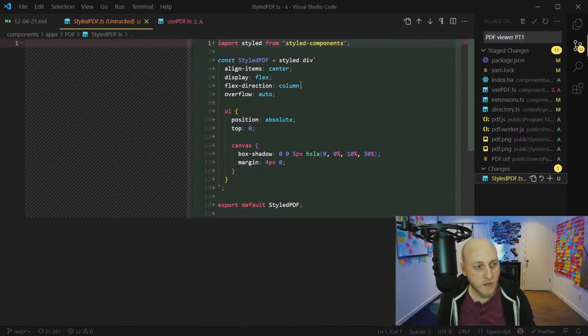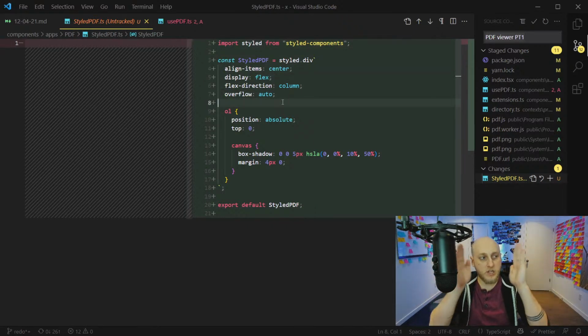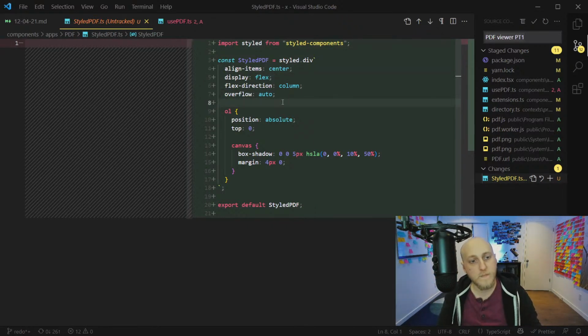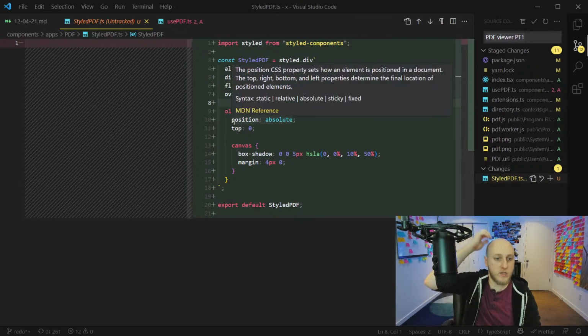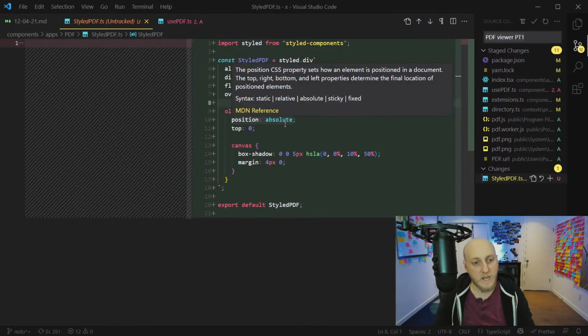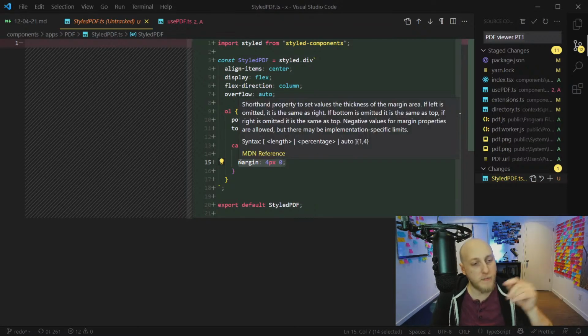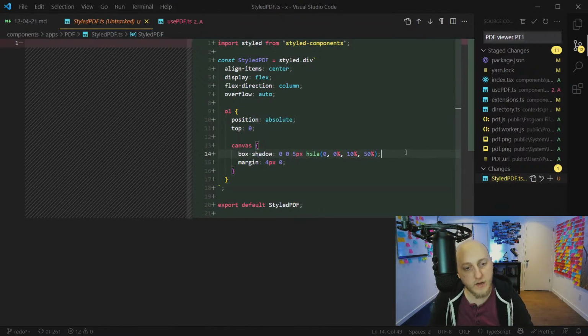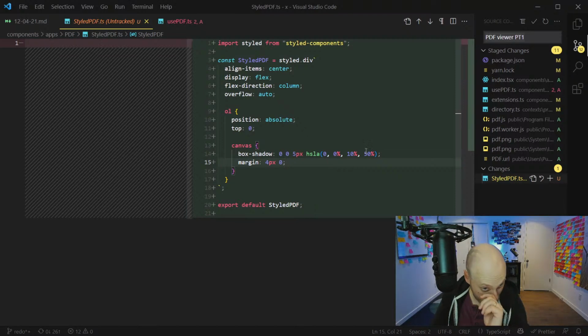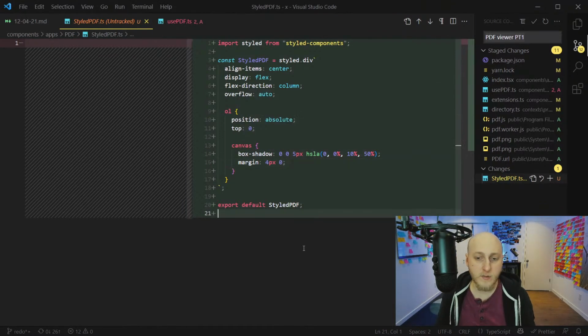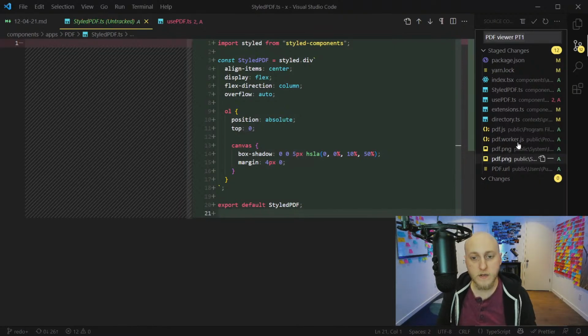And then for the styling, not much had to change. I used flex so that the pages could be aligned center-wise. For the OL, I positioned it right at the top. And then for each page, I have padding, top and bottom, of 4 pixels. And I also have a little shadow. And that's it. And that's how it makes it look that way.